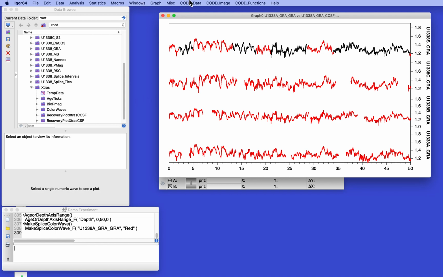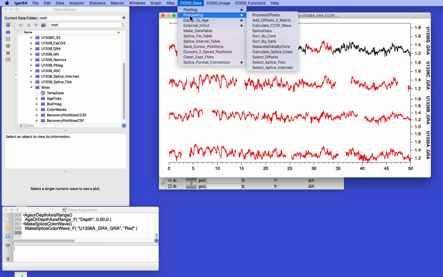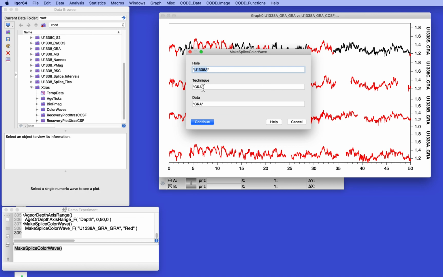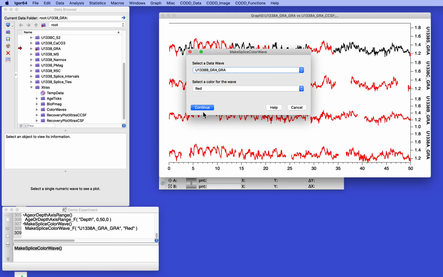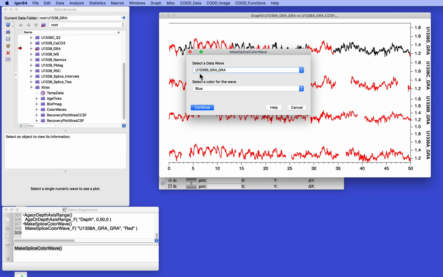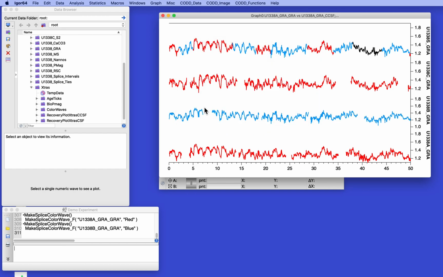So let's go back. Oops, plotting, make splice color wave. We'll do B. And I like to use blue for B. Now we got the blues.